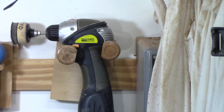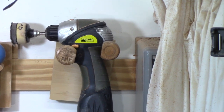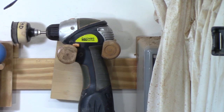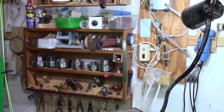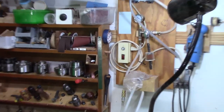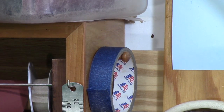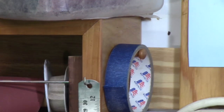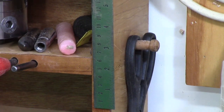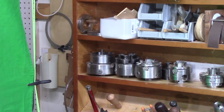Here's an example of a couple of pegs I used to hold up an angle drill, a Harbor Freight model, but it's got larger sides to it. Here's a better example where I've got my storage unit. When I needed more space, I found it was just easier to turn a peg: drill a hole, turn a little peg with a rounded button kind of knob on it, and glue it in to hang things on. When I needed more room, I did some on the other side as well.